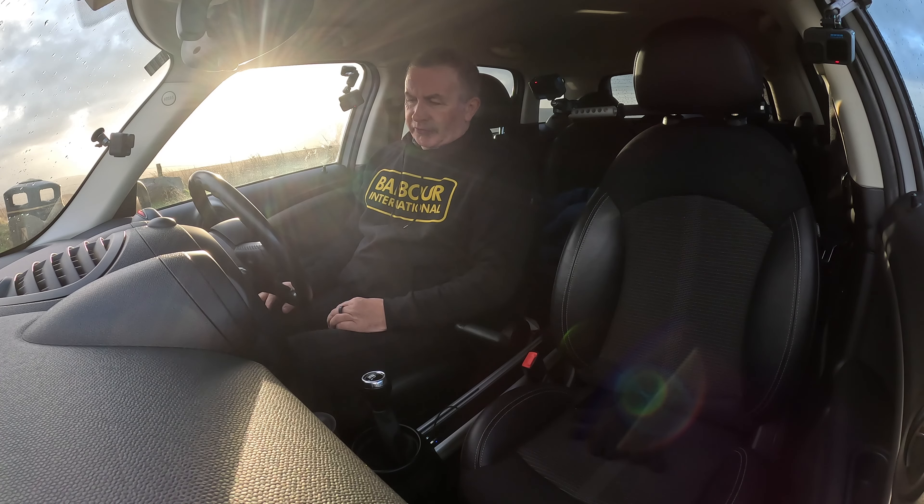The weather forecast was for sunny today but it's got its own eco-climate up here - very cold, very windy and mostly rain. One of the brochures refers to the Mini as having a go-kart-like drive, and it has - it is a fun car. This engine is very economical, very powerful, very torquey for the size of the car. Of course Minis aren't like they used to be - if you see a new one next to an old Mini you'd think this was a limo.